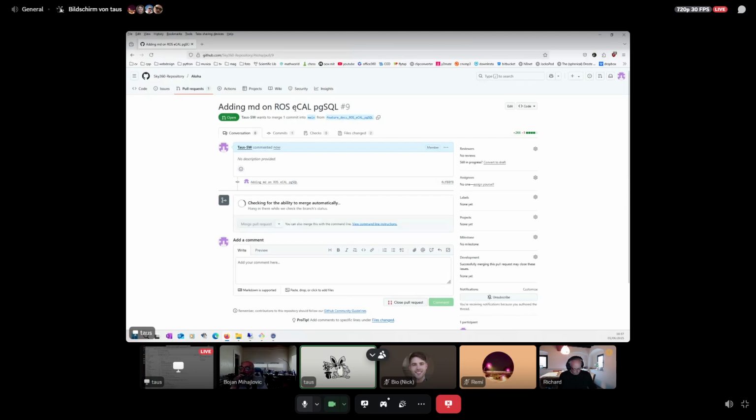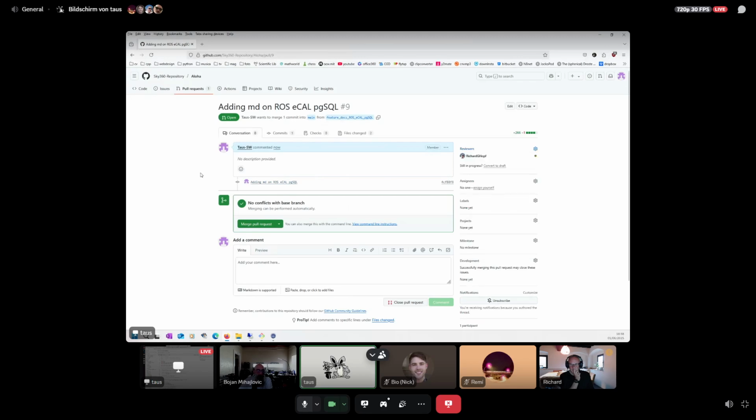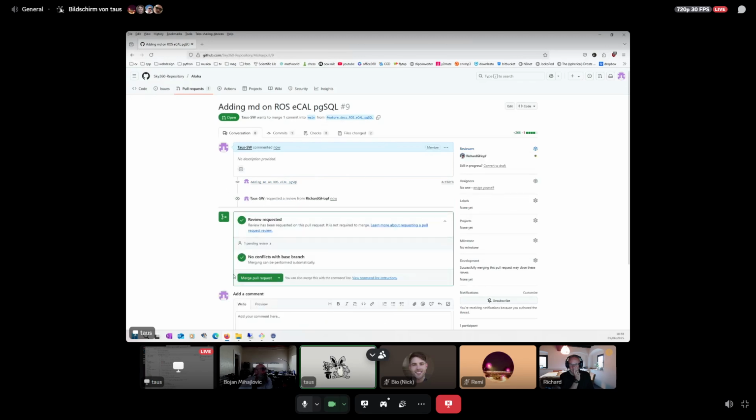So this is just a documentation comparing ROS and ECAL and an introduction on it. But what I wanted to show is a problem that we probably should fix. I should not be allowed to merge my own code. I think we should always have a reviewer. In this case, I can put you as a reviewer. We should at least have one reviewer, and the reviewer should be the one allowed to merge the pull request. This is something that we can later do in the configurations.